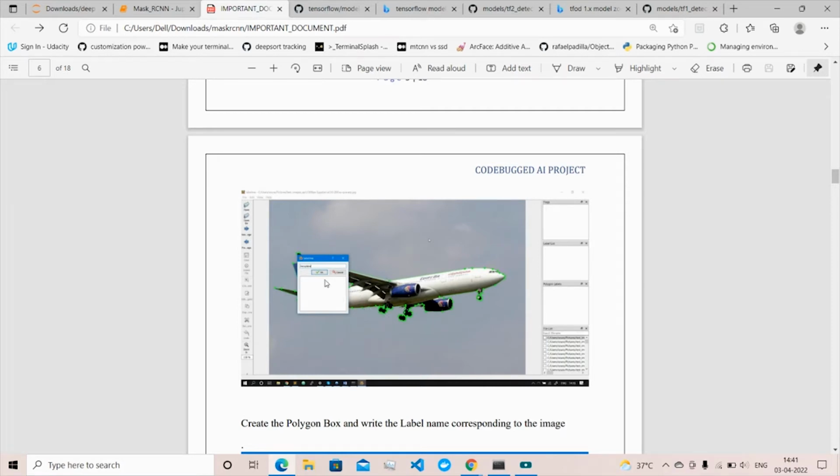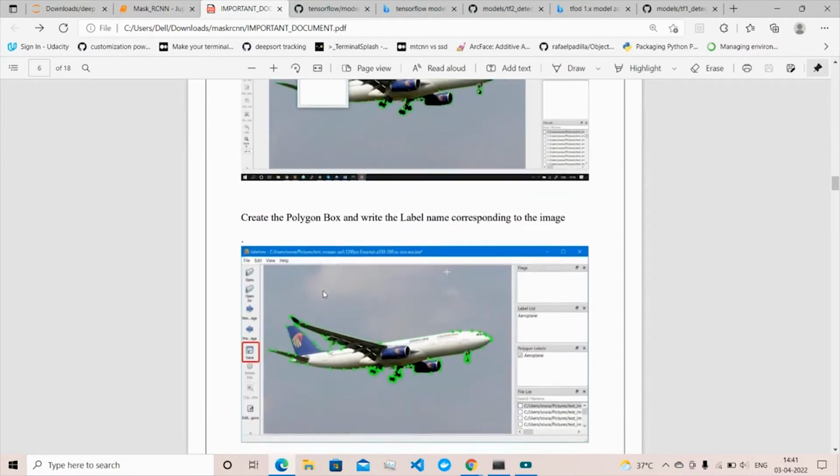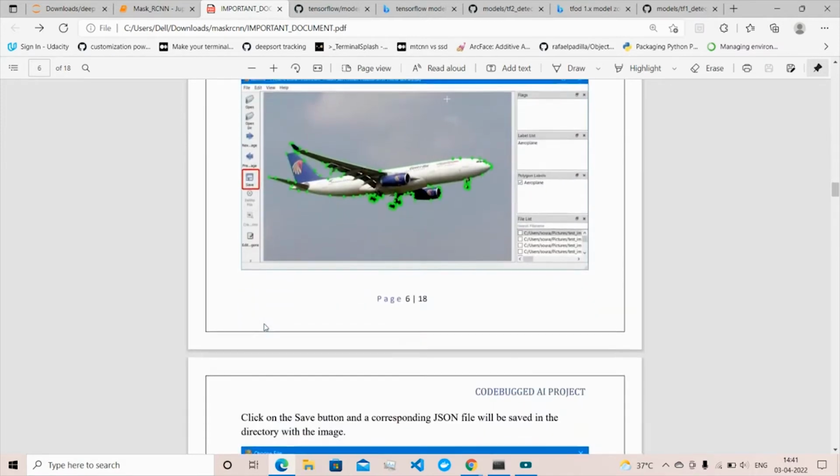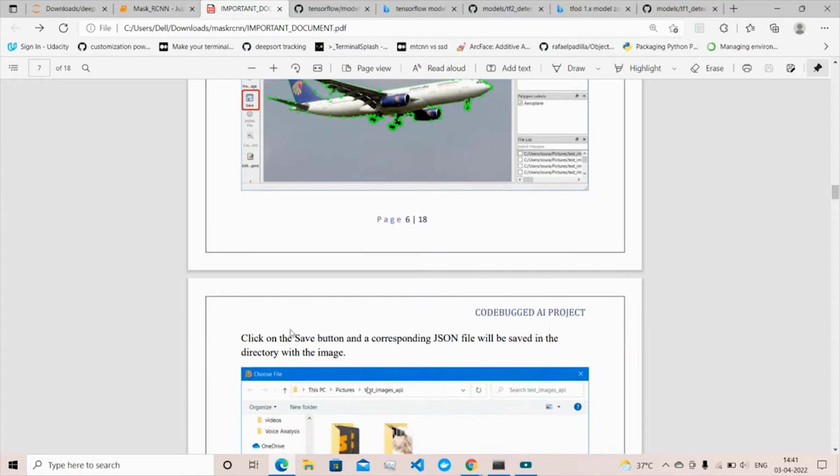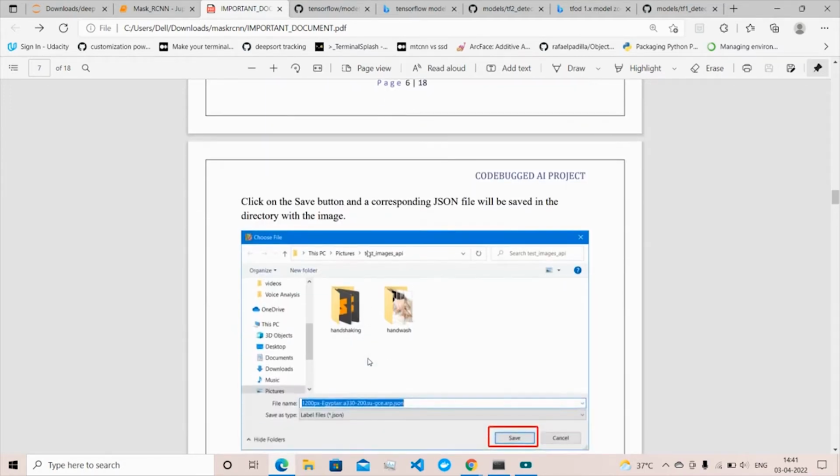After annotation, you'll be assigning a class, that is a label, for example aeroplane, and you will be saving that. Now a corresponding JSON file also will be saved, where it will be having the height, width, and all the annotation points. Those X and Y points all will be saved in the JSON file format. If you are using COCO based, you'll be using the JSON file format. There also the XML file format is there.